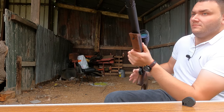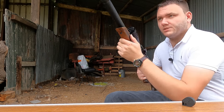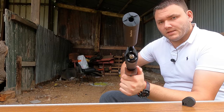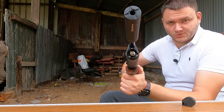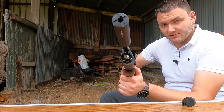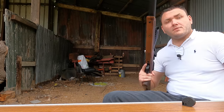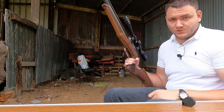And the other thing I'm going to mention on that subject, the pressure gauge, or not pressure gauge, the fill probe, I should say, is built into the end of the cylinder. I wish more manufacturers would do this, make the fill probes built into the gun and make them a Foster fitting like you can see there. It's quick and easy to operate. There's no tools required. You're never, ever, ever going to lose your probe.